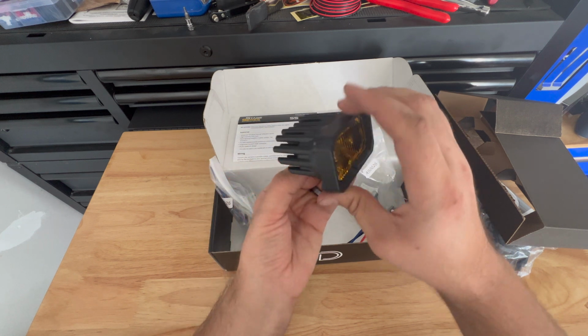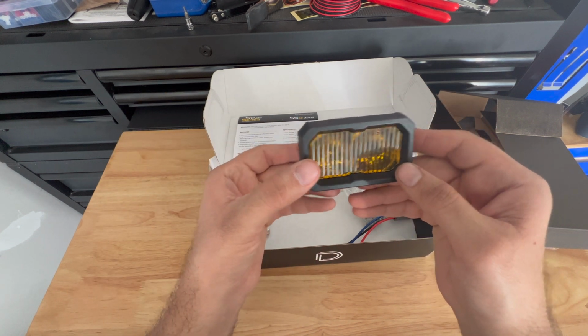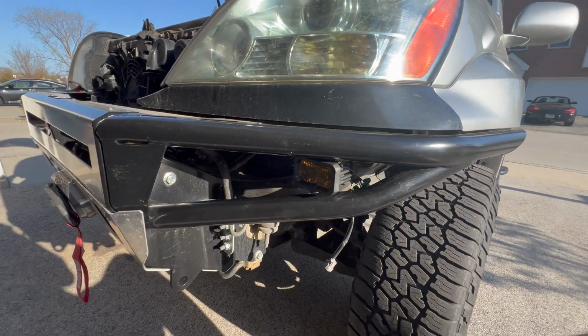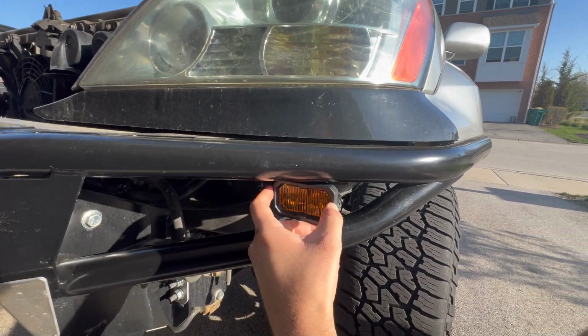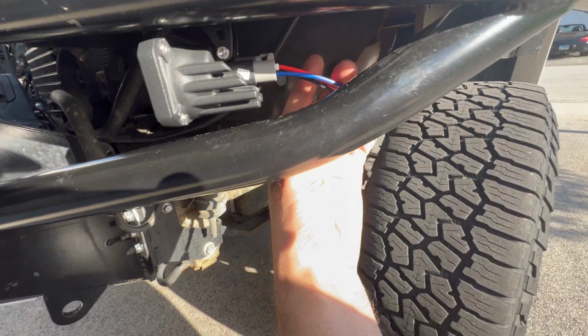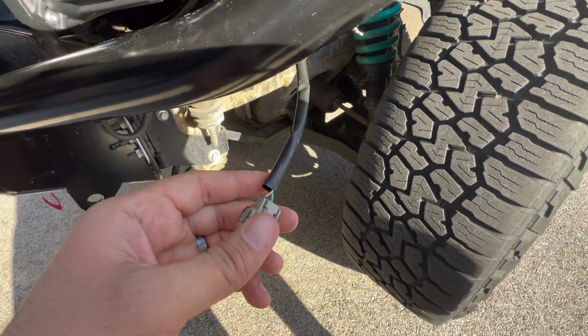I'm actually gonna be installing these upside down because that's how my bumper is, but that should not affect the beam pattern or anything. So I've got the fog light position kind of where I want it. Obviously this will move around a little bit. I haven't tightened it down, but here's my cables from what came, and this is the OE fog light switch.